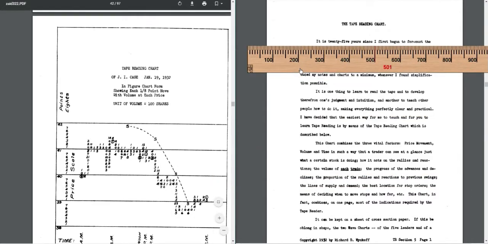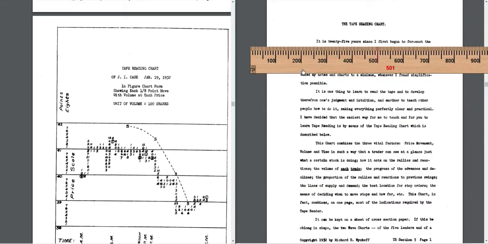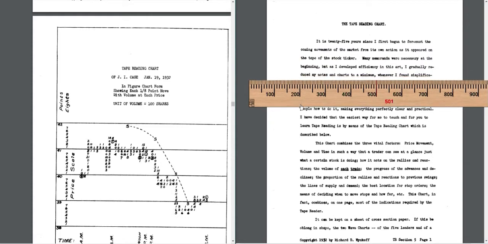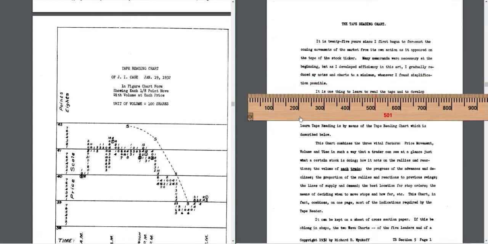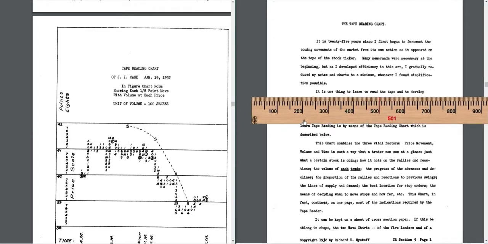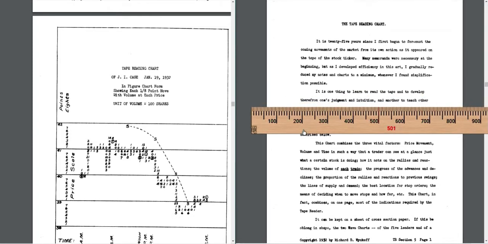Okay. So he says in 25 years, you know, he learned a lot. So it is one thing to learn to read the tape and another to develop judgment. This is a very critical point, because that's why one person does better than the other, even though they use the same technical analysis technique. One person has developed some type of intuition.